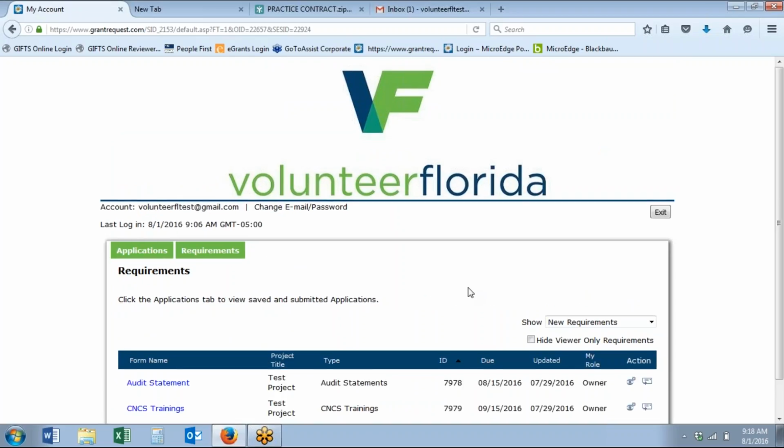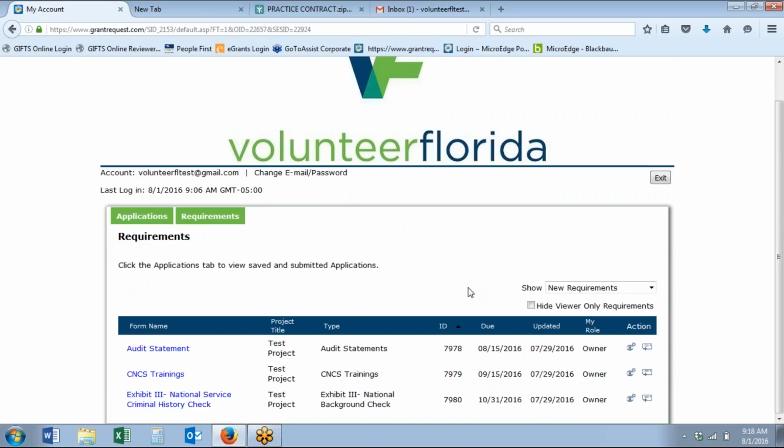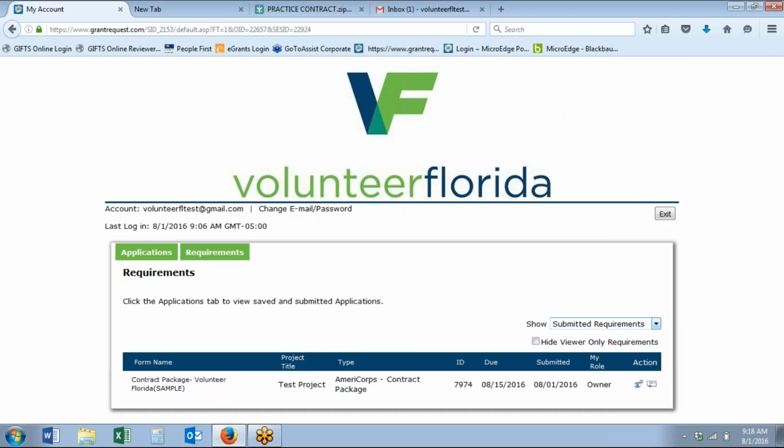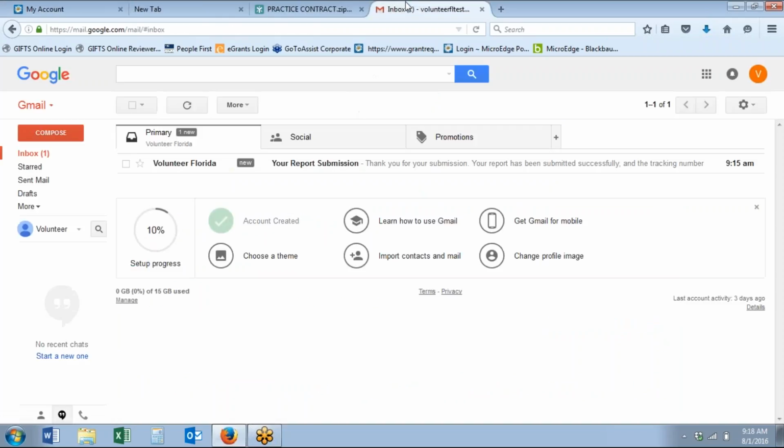Once you have done your contracts and all of the existing requirements that go along with it, you'll know that they are done two ways. One, it will show over here in your submitted requirements, and you'll be able to see all of the submissions that you've made. And at any time, you can go back and access them. That link for your contract package will always be here in this form. So at any time you need to access it, you can do that. If you want to see anything that you've ever submitted, you can go back in and it will be saved for you in MicroEdge.